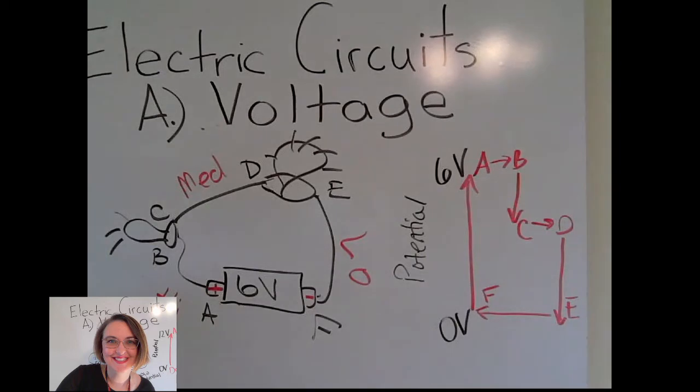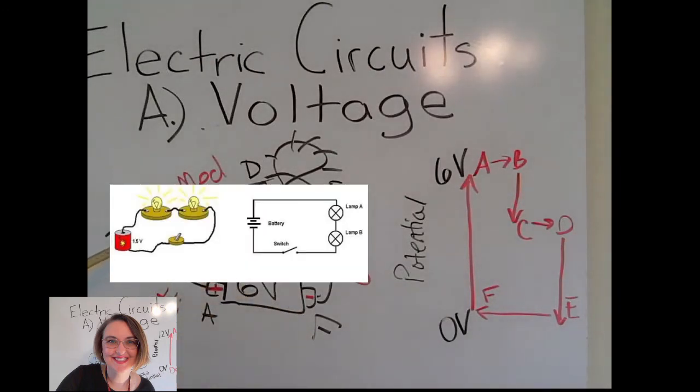Here I have drawn another circuit. This time we're going to use a 6-volt battery as our voltage source. And so there's going to be 6 volts that will be used up in this circuit as we go from the positive terminal back to the negative terminal of the battery. Something else that's different about this circuit is that I have 2 light bulbs, 1, 2.